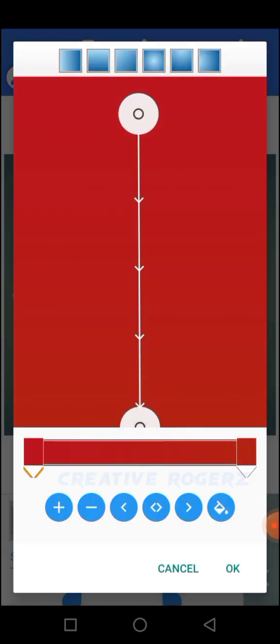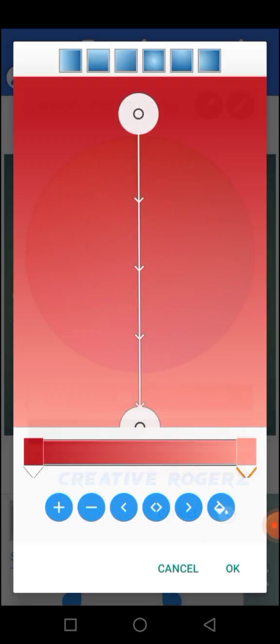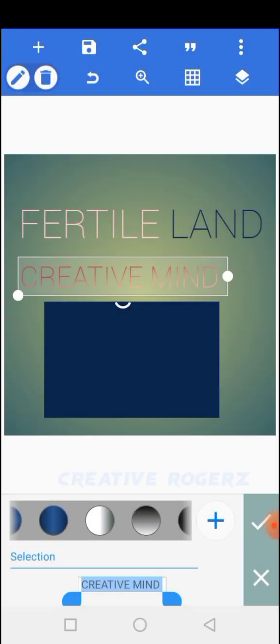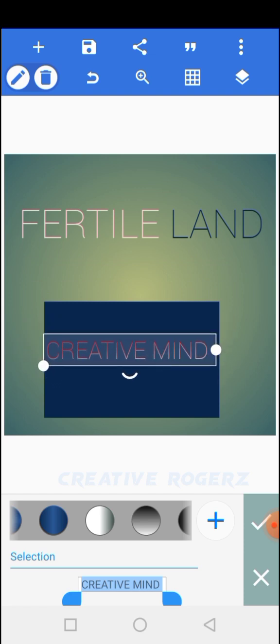Okay, what we have here, right, let's just make it lighter. You understand? This is red. Let's make it lighter, so all of them will still be the same color but different shades. You can see, so this is how it works.